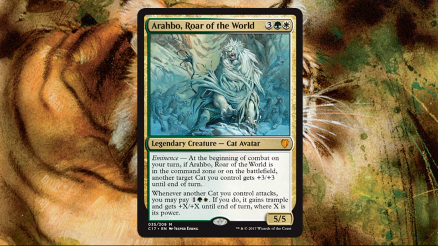We're going to start off with a card we already knew about. It's Arahbo, Roar of the World. This is the feature commander for the cat deck. Now, this kind of got leaked a few weeks back. We did a video on it then and talked about it in great detail, so I'll try to stay kind of high level here. But basically, this card is an awesome commander.